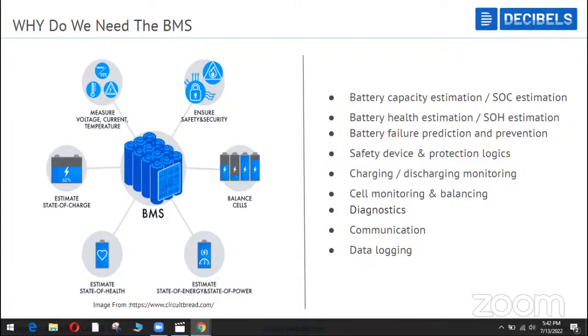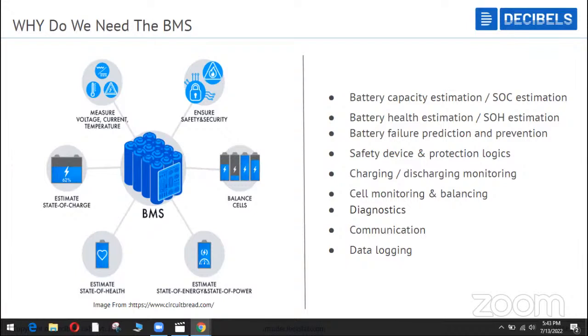Like this, a lot of parameters have to be monitored and controlled, right? And it's not only about the complete battery pack level, it's also about the cell level, to make sure each cell present in series or parallel combinations is monitored and well balanced, even while you're charging or discharging, or even when it's just in storage mode, right?